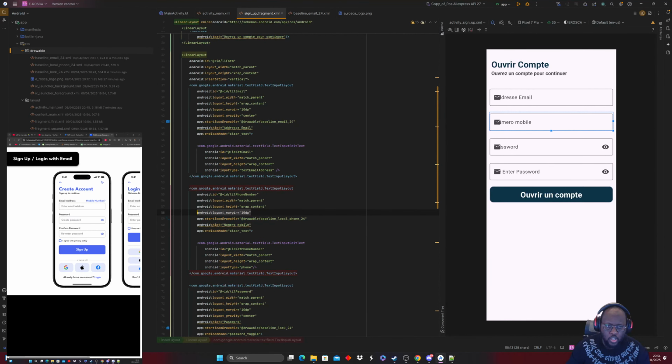But then you can see the start is at least 25 dp. Is it? And then this one here, but as you can see, it's still too much because there's too much space here.